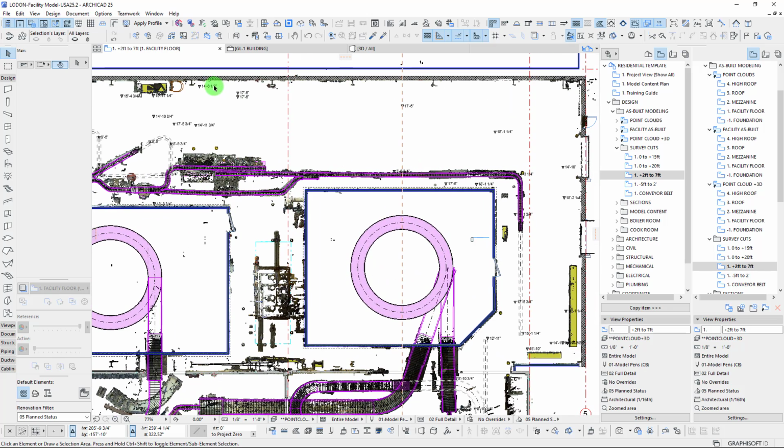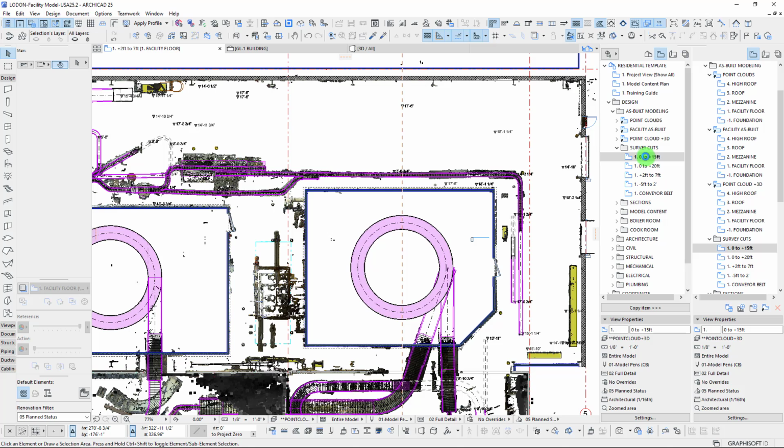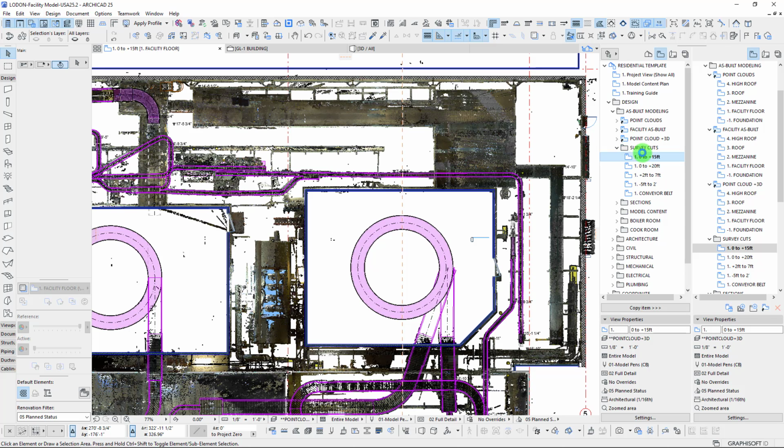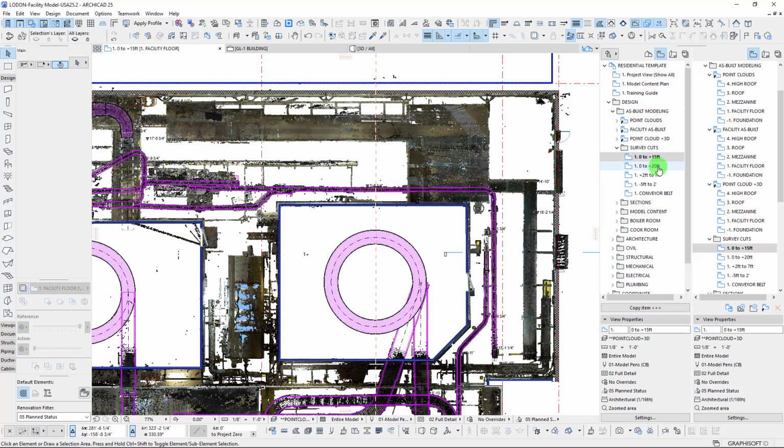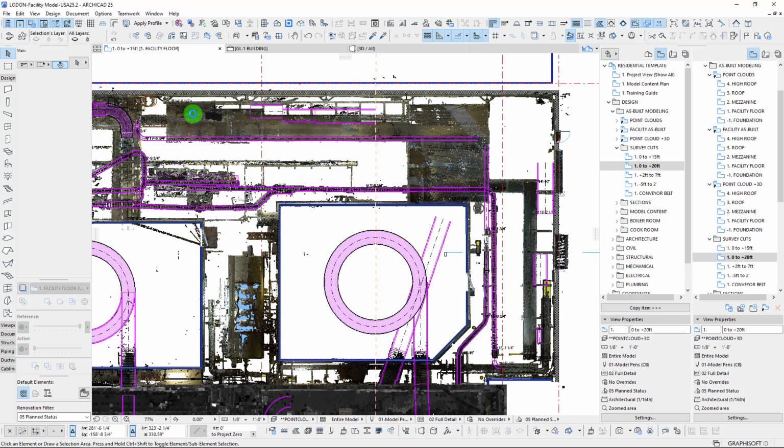Over in this space though, there's a lot of stuff going on up above. So sometimes we'll want to go through and make a cut from, say, 0 to 15. So by changing our floor plan cut settings, we can start picking up a lot more of what's going on overhead. Here we can see we have a catwalk up here. If we go up a little bit further, in this case to 20 feet, then you can see that we're picking up more of those conveyors up there, both model and point cloud in this case.